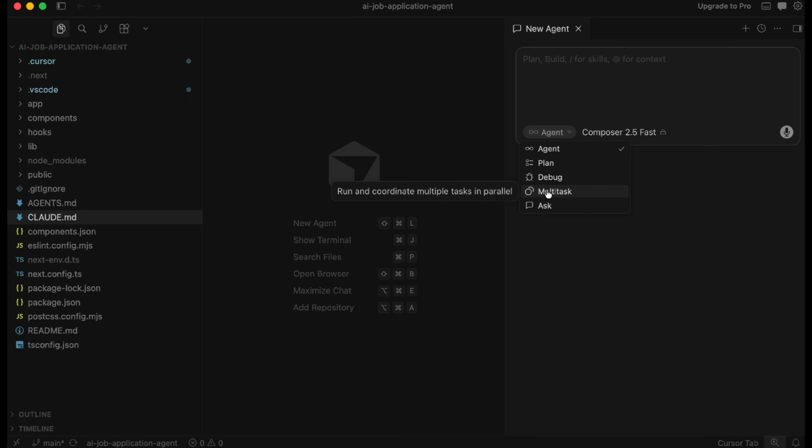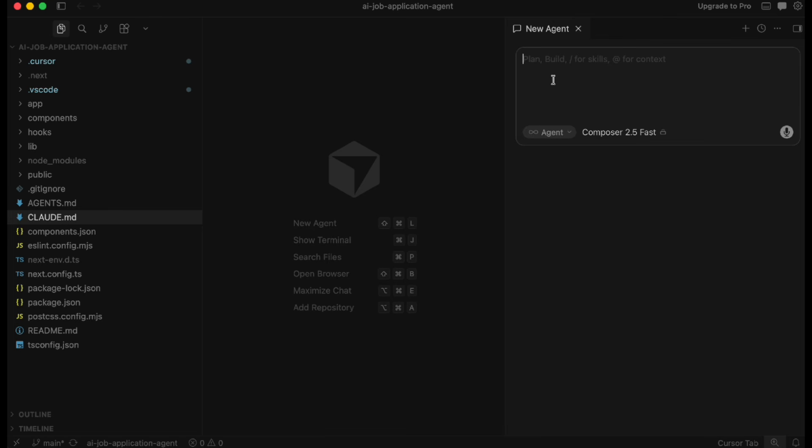So it's totally up to you, but in this particular project we are going to execute each chapter one by one. We don't want to execute multiple tasks, otherwise it will get messy and you will not understand. So we'll execute everything one by one. And in ask mode it will just answer questions about your code base.